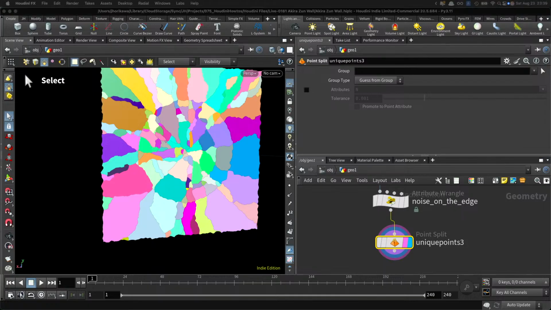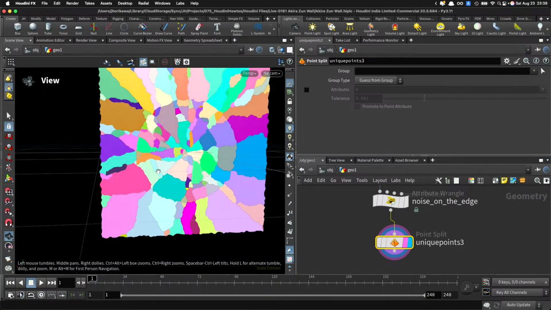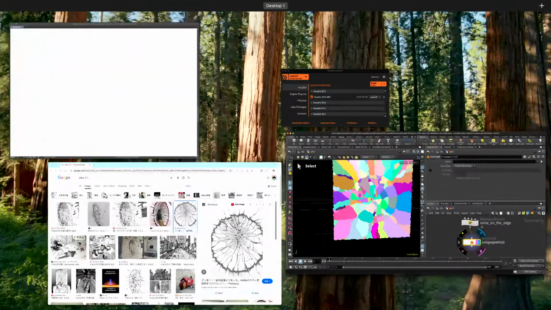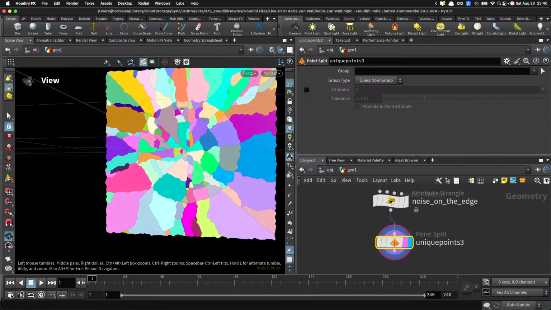Now the next step is to make this three-dimensional like a crater shape, just like we can see in the image, like this one. I want to create more of a crater shape like this from this flat image.